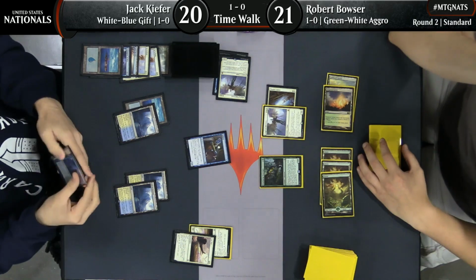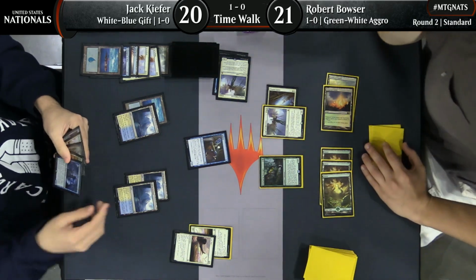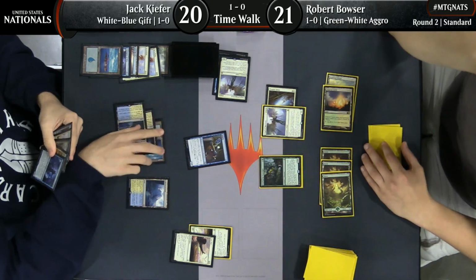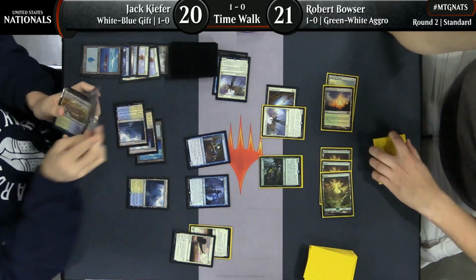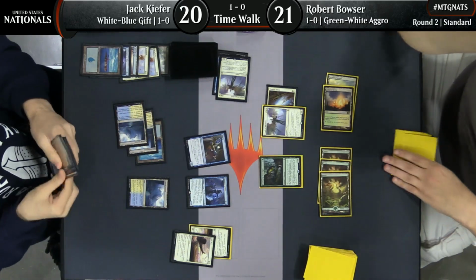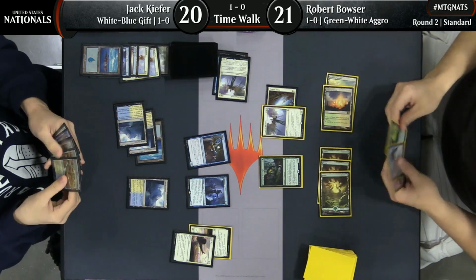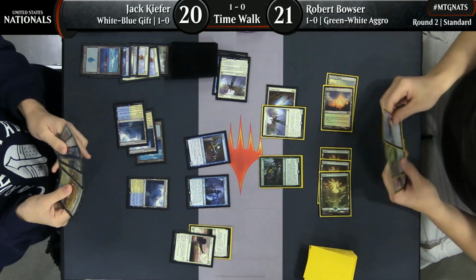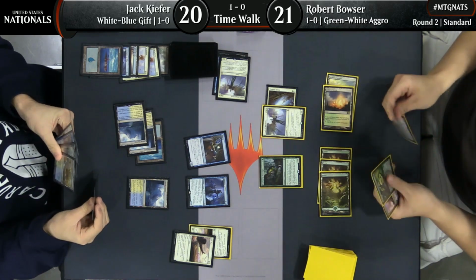And we're going to exile another Angel of Sanctions. A pretty nice sequence from Bowser, being able to spend his mana at the end of the turn and then untap and play the Angel, taxing Jack Kiefer on that Cast Out, because, of course, the Cast Out could have answered Angel of Sanctions in the same way it answered the Cast Out, but Robert Bowser is just putting too many must-answer threats onto the battlefield for Jack to keep up with.